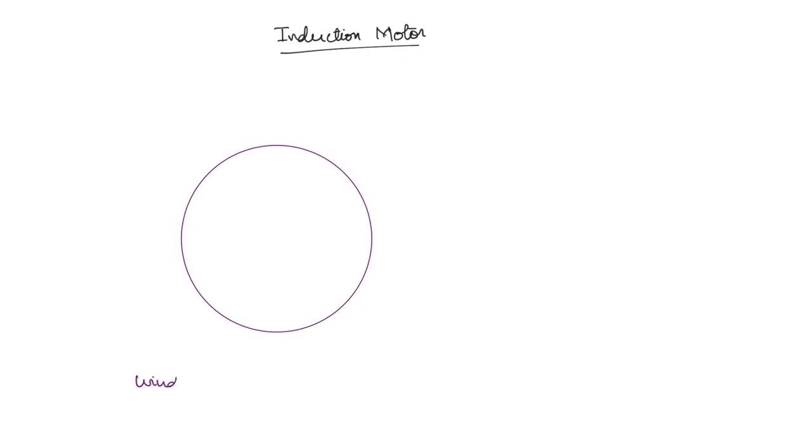Let us now start with understanding the basic working of an induction motor. So there will be a stator and this will have windings which carry three-phase balanced currents, right? And they are 120 degrees spaced from each other spatially, right? And this will give rise to a rotating magnetic field which is in the clockwise direction, or if you change the configuration of the windings you can get it in the counterclockwise sense as well. This is the stator part of it. Stator is something which is stationary, it won't move.